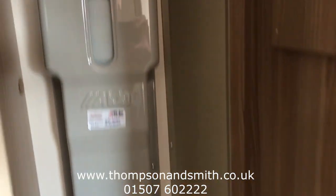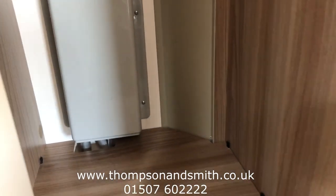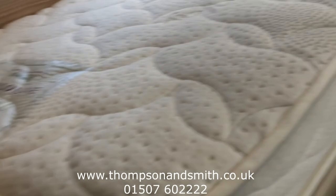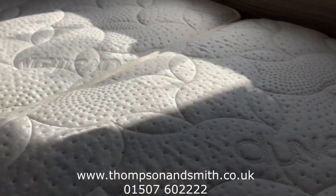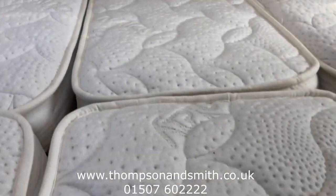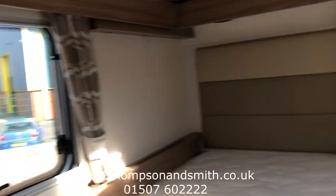Which leads us through to the rear sleeping area. I'll just show you another closet here, and the pilot air system. Again, two single rear beds above the garage, which can be made very easily into a double bed. There's another skylight and a rear TV — all ready to be enjoyed.